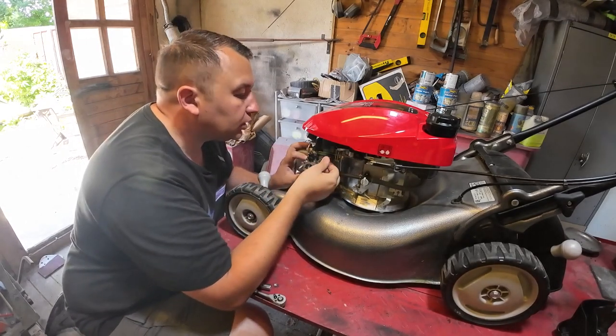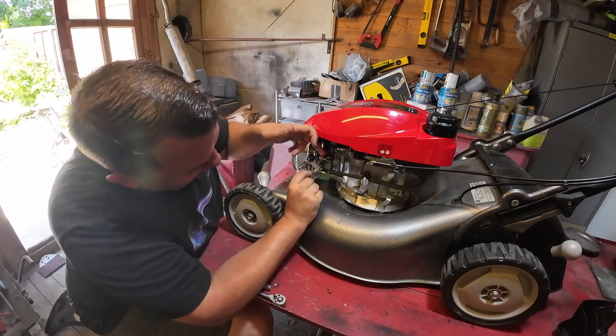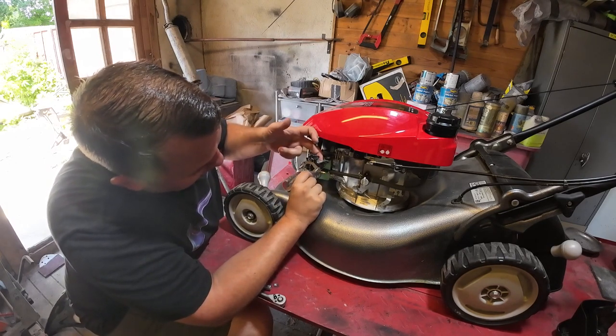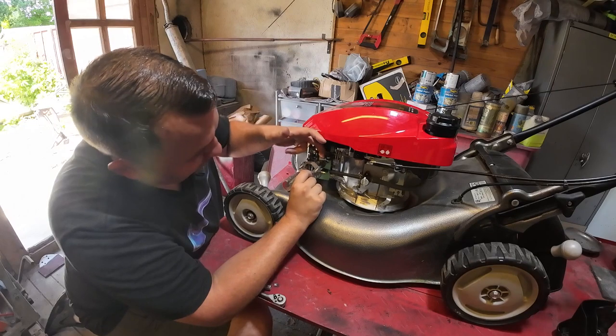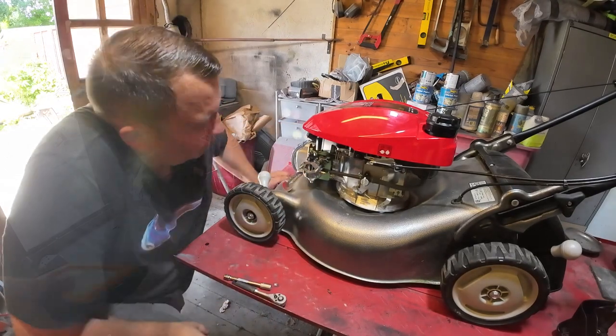That's all as it should be. Automatic choke is all doing as it should there, as you can see. So it starts off from a cold, then when it's warm, that just flings back there and stays in the open position there. So I'm gonna get the air box back on now.